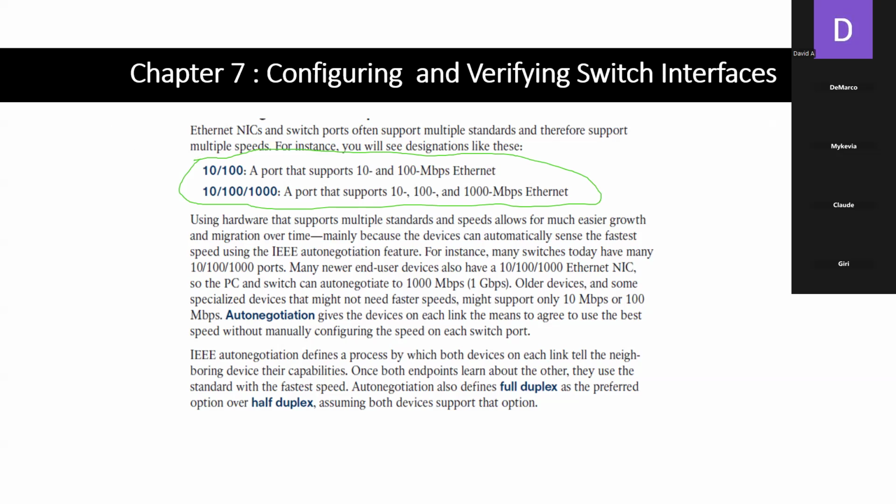And that's where the world is going. Using hardware that supports multiple standards and speeds allows for much easier growth and migration over time. This is along the lines of wireless, supporting different wireless standards and speeds over the air.